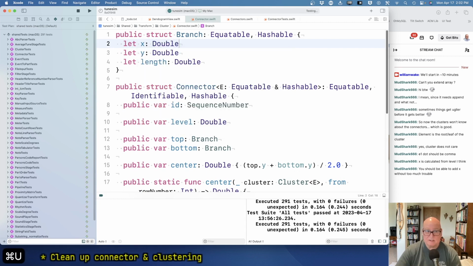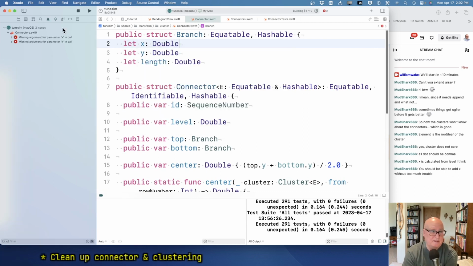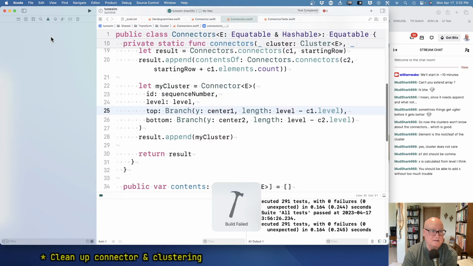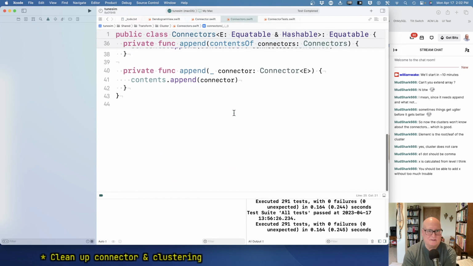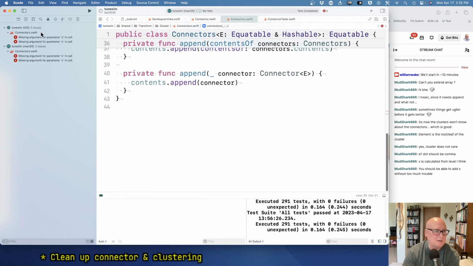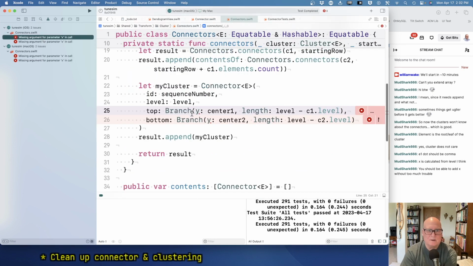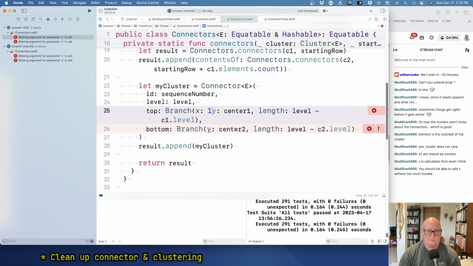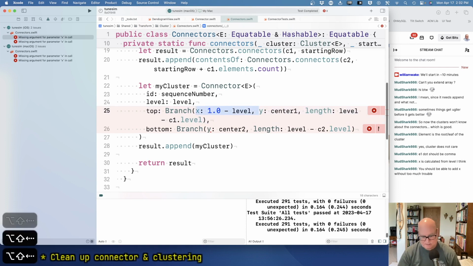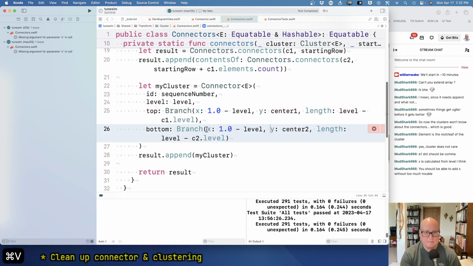All right, and then a lot of places should complain that they don't have X. Oh, interesting. Oh no, people should be complaining. See, this is weird. Okay, X is 1.0 minus level for both branches. Okay, so now we have it in this function.